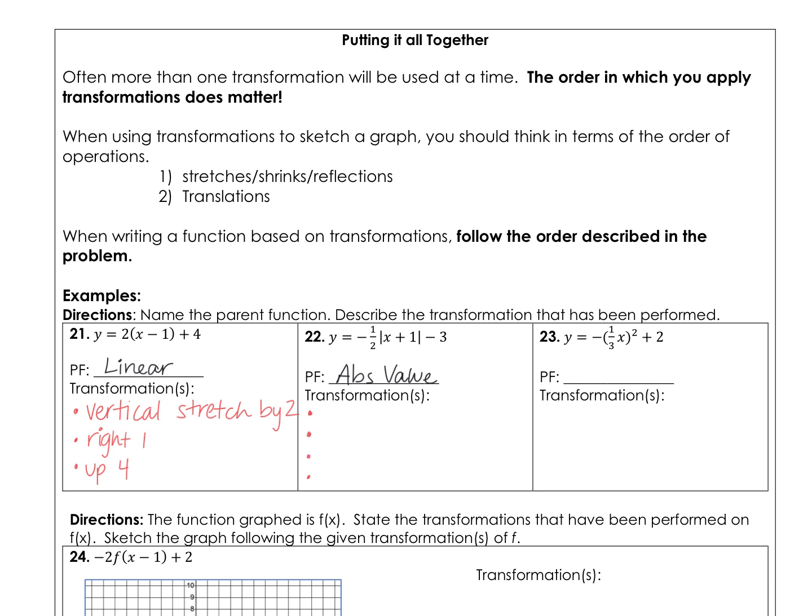You can talk to people around you if you want. I know your desks are kind of pulled apart, but you can still speak to each other. So what are the 4? Yes, you can say it. Okay, so it goes down. I'll put that one at the bottom because it's the last one. Down 3. What else we got? Left 1. Okay, the 1/2 is out in front. Someone besides Austin. Since it's less than 1, it's a vertical shrink.